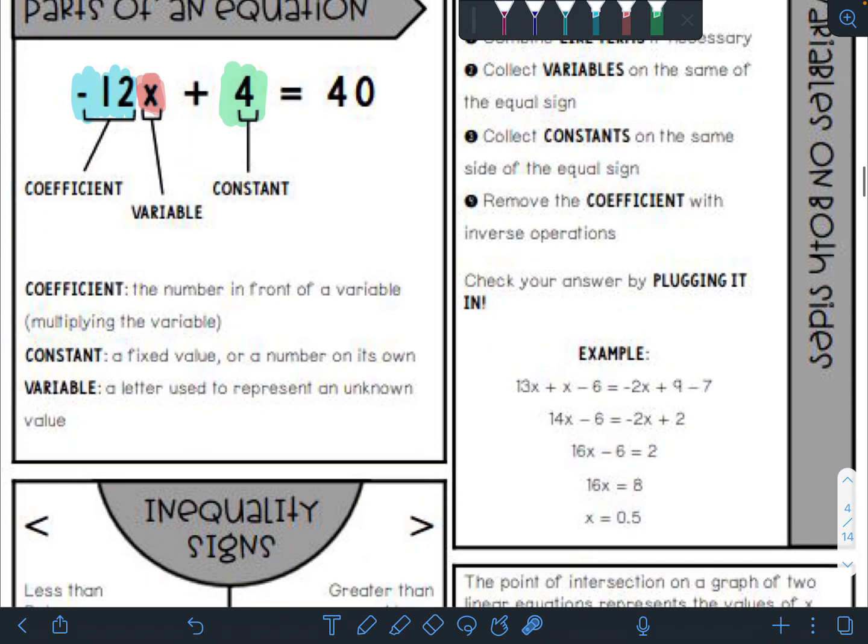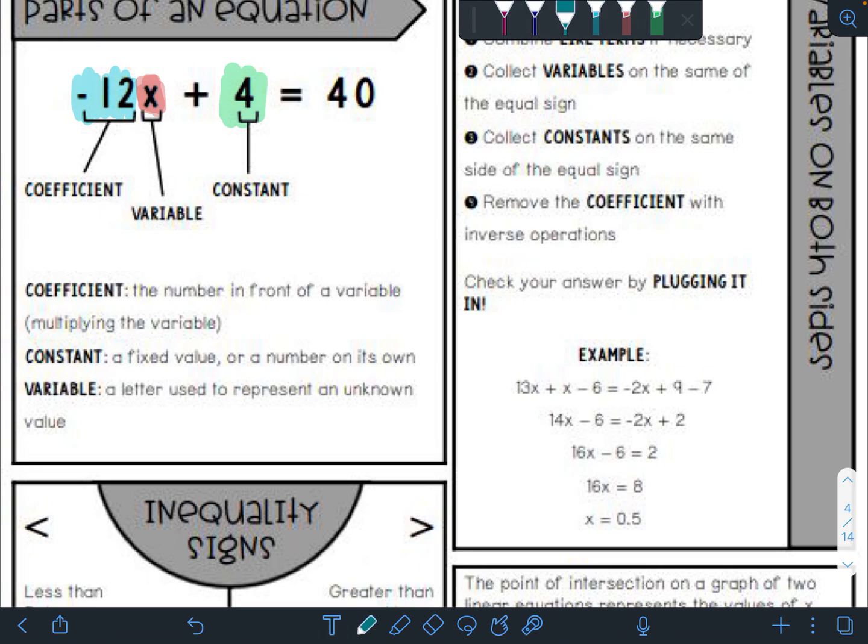So on here, when it's talking about combining like terms, if you see how you have a 13x and an x here, notice how they combined them and got 14x. For example, if you had 13 apples and then you had an extra apple, you would then have 14 apples. So that's what it means by combining like terms.